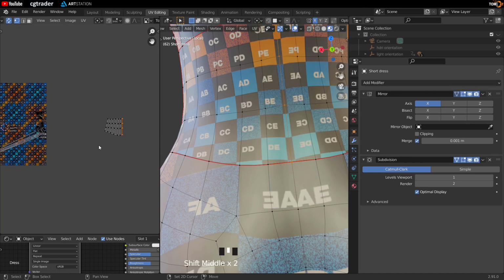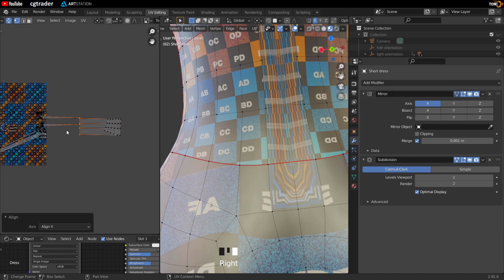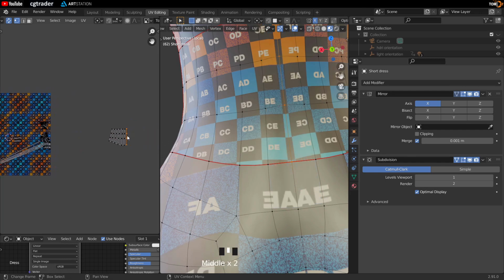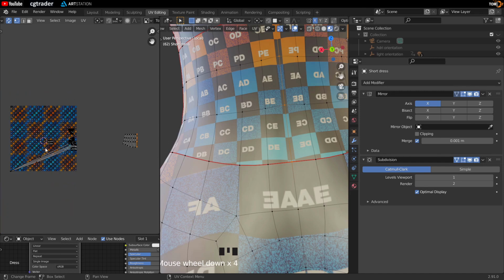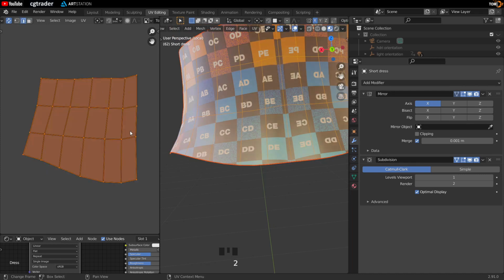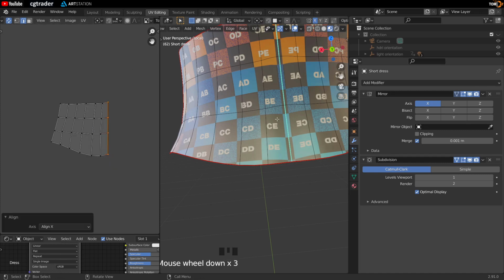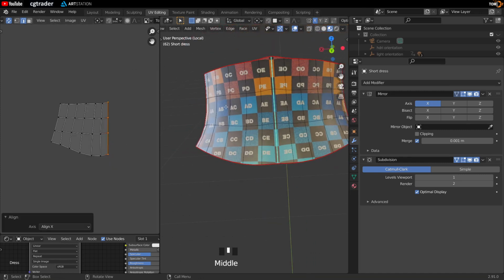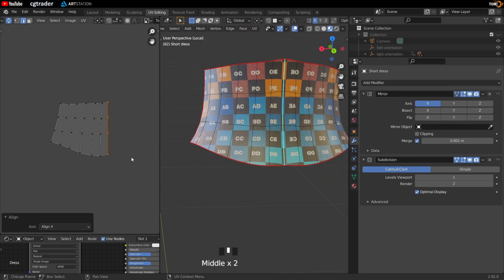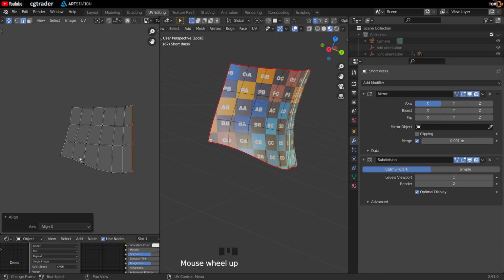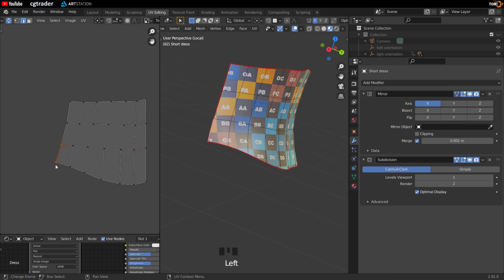Oh, so if you align X and it does this, that's because you have the corresponding vertices somewhere else, which we do. So just go to face mode and hide it. And go back to edge mode, right click, align X. Okay, so now this middle is squared. And that looks nice. There's not much distortion. Here there's some distortion, so let's go and fix that. So let's drop a 3D cursor, grab these points and transform around.